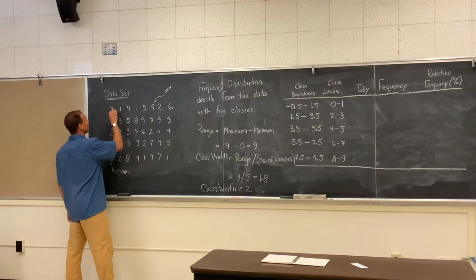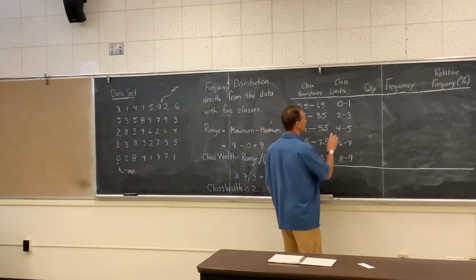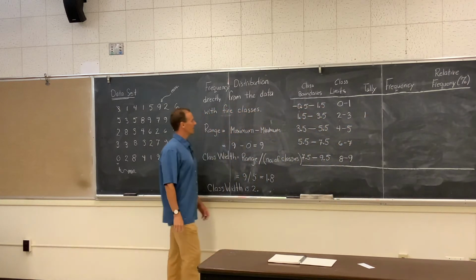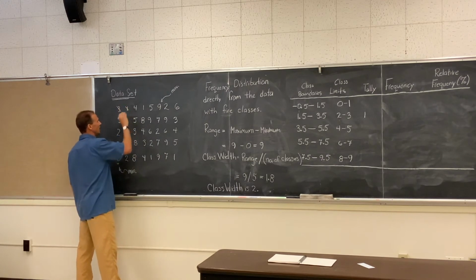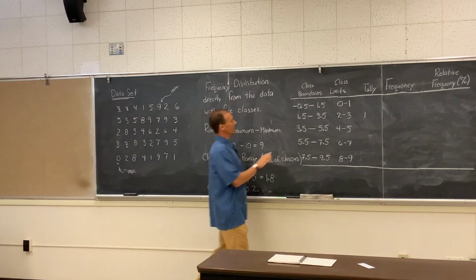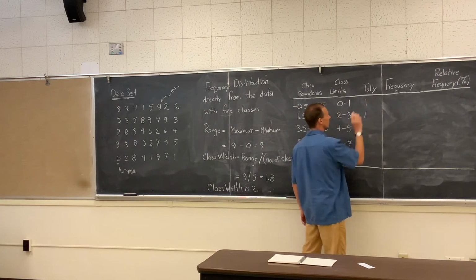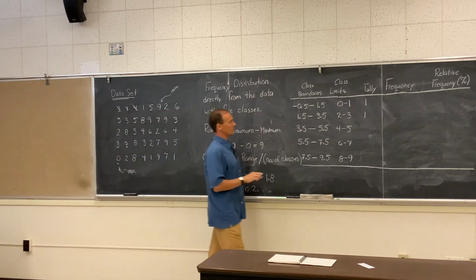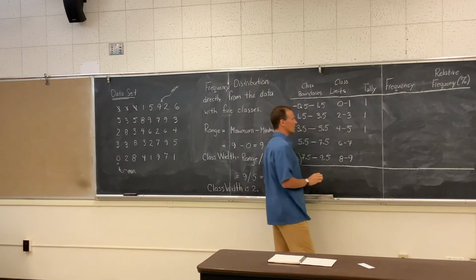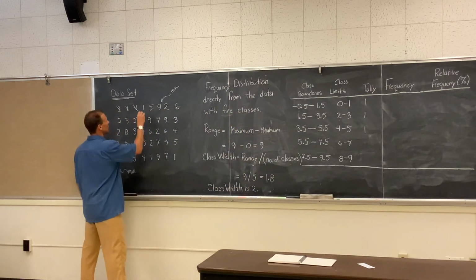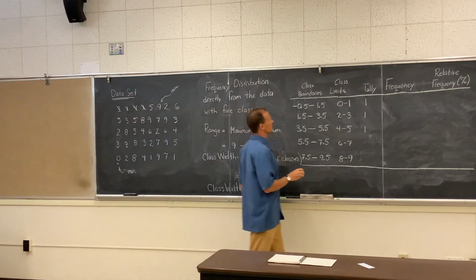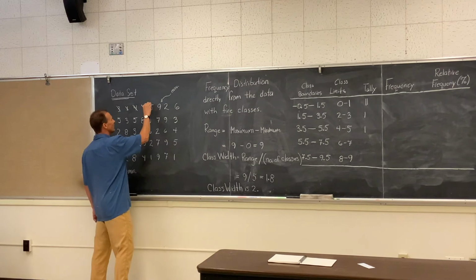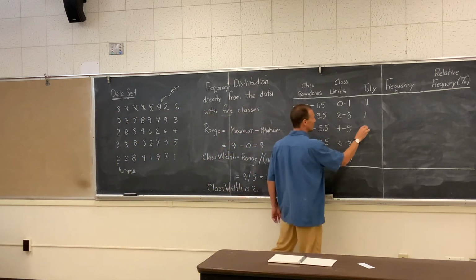I have a 3. So I'm going to put a tally mark in the class that contains the 3s, right there. I have a 1. So I'd come over here to the class that contains a 1, put a tally mark. I would do that again. I have a 4. So let's come over here. The 4 would go in this third class. And then come back, I have a 1. Let's put another tally mark. Tally mark would be there. And then I continue doing this. 5. So my 5 goes there.